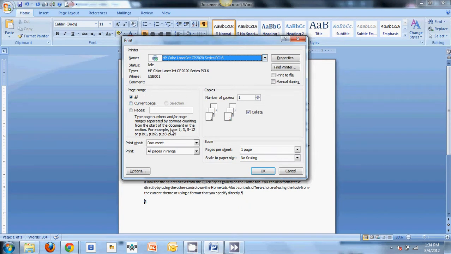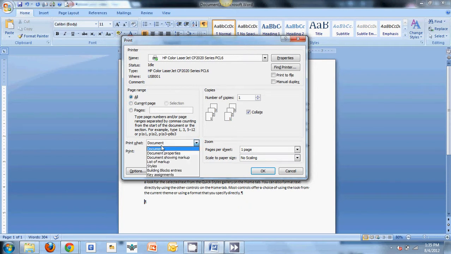You can also tell it what pages to print. Let's say that you're reviewing your research paper and you've been working on pages 7 and 8, and those are the only two pages you really want to read over and edit with a pen. So you could come in here and type in pages and then type 7 through 8, or if we wanted to do pages 2, 3, and 8, you could also select them like that. But we're just going to say all here, or you could just do current page.